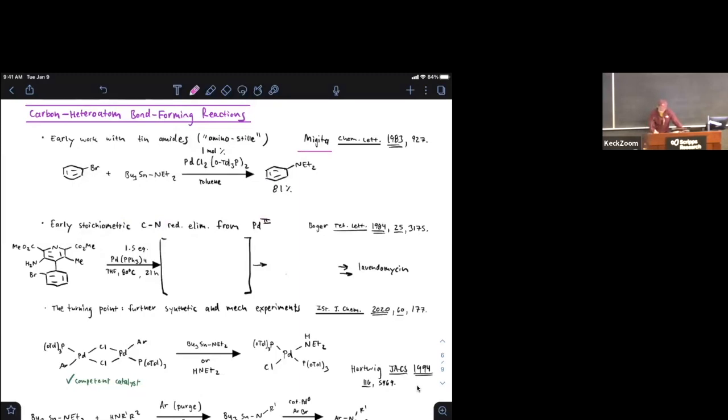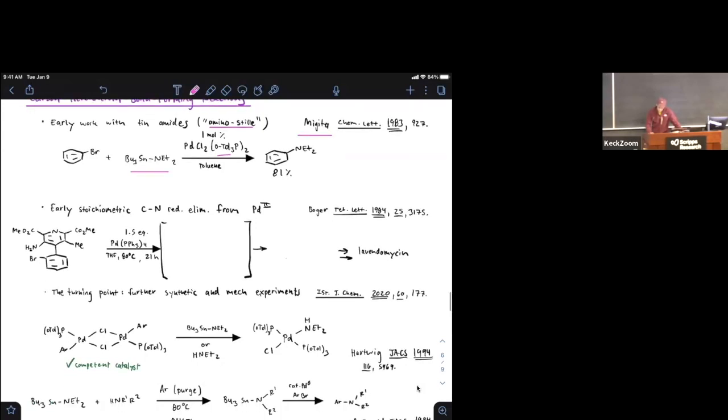This can be thought of essentially as an amino Stille reaction. The key point here is that the transmetallating partner is a tin amide. So rather than transmetallating and transferring a carbogenic group, it's transmetallating and transferring an amino group. The reaction works relatively efficiently. You see no real special tricks in terms of catalyst design other than the use of the tris(ortho-tolyl)phosphine ligand, which is bulky compared to triphenylphosphine and helps with the challenging C-heteroatom reductive elimination step.